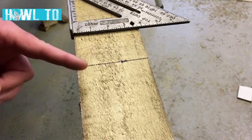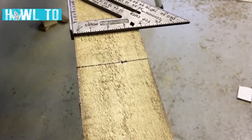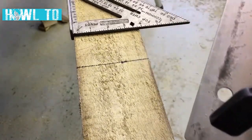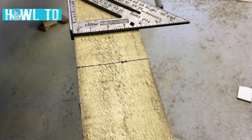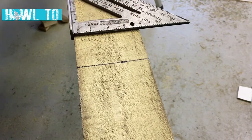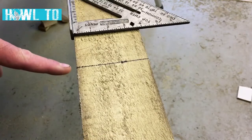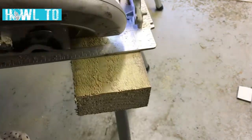Now what I'm going to do is cut this at a 30-degree angle. I'm going to use a circular saw for this, but you can use anything, even a hand saw or miter saw. The important thing is a 30-degree angle. What we're doing here is creating a runoff for water to stop rot. Here's a picture of a typical post that's been squared off and left open to the elements. It shows you how much it can rot. So it's very important to cut this at an angle, which we'll do now.